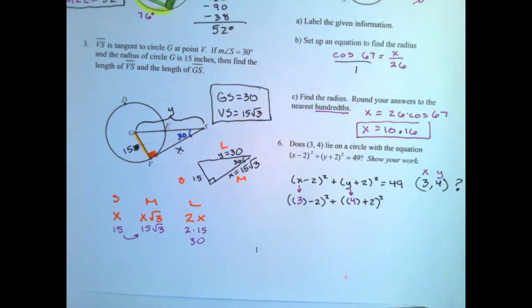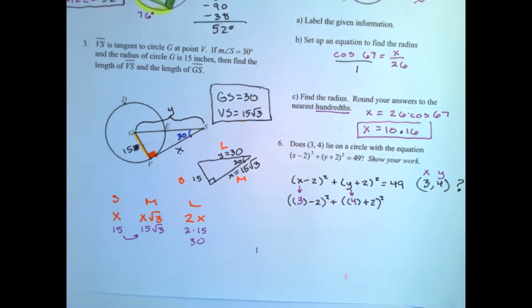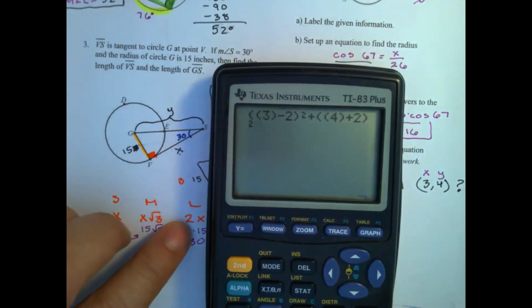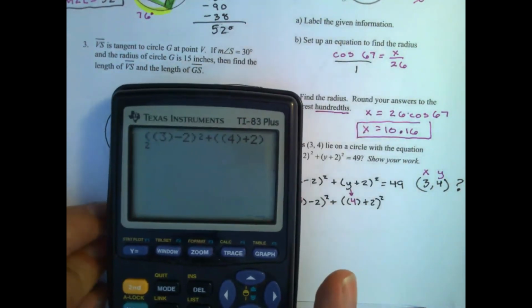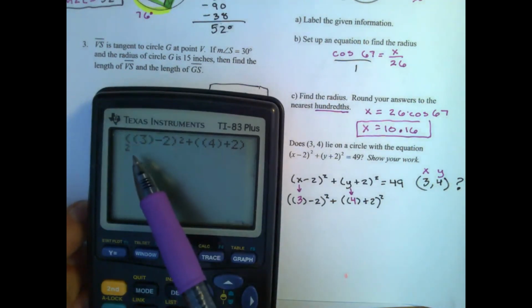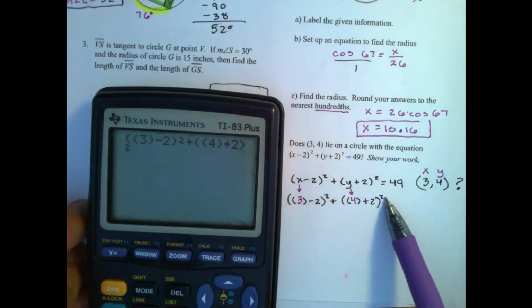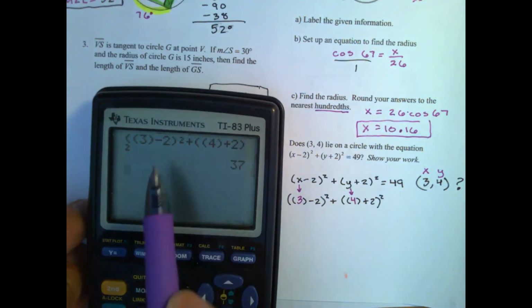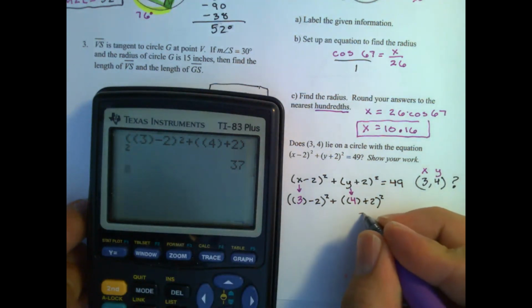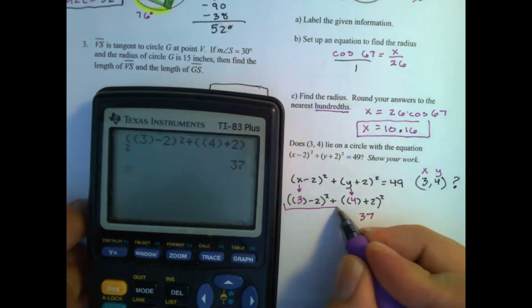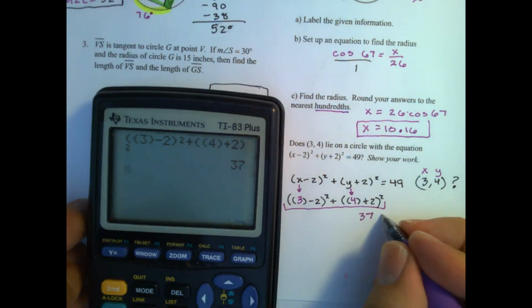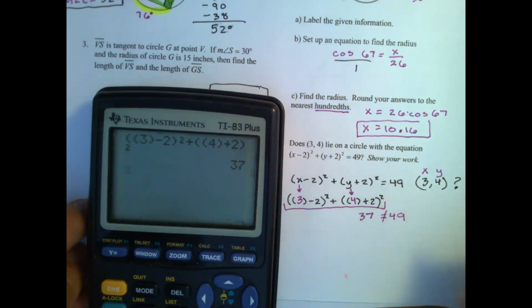3 minus 2, quantity squared, plus, and then again parentheses, 4 plus 2, quantity squared. So now it looks a little different on these calculators, of course, but you see there it is. Like I mentioned, I was going to put in all these extra little parentheses, just like I did there with the powers of 2, and then let's see what happens. See, when I took care of this it ended up being 37. All of this on Desmos, right? Or on a calculator ended up being 37, and 37 does not match the 49.